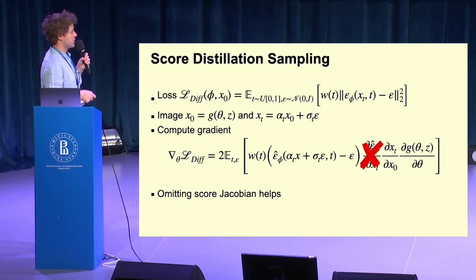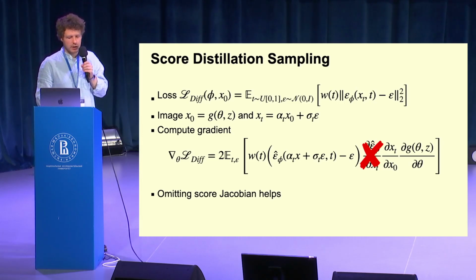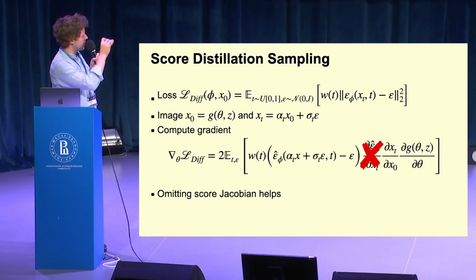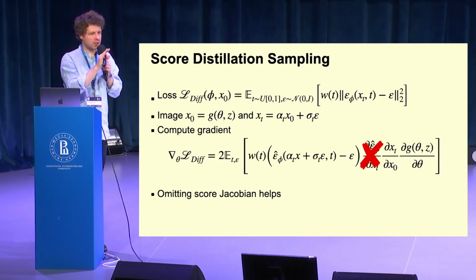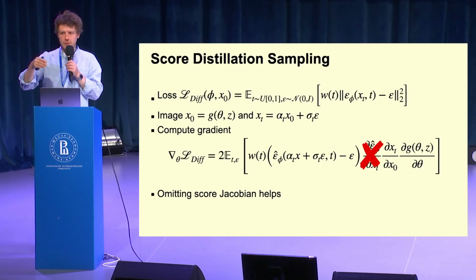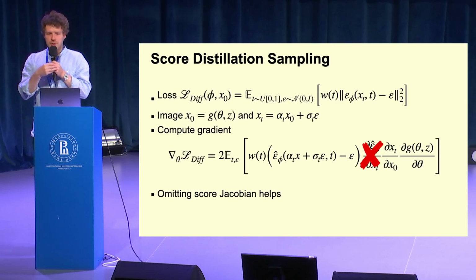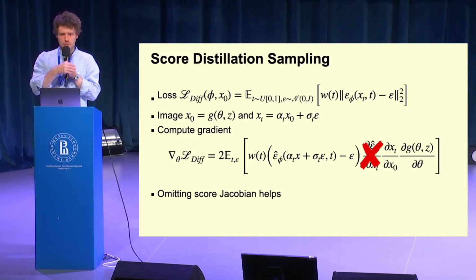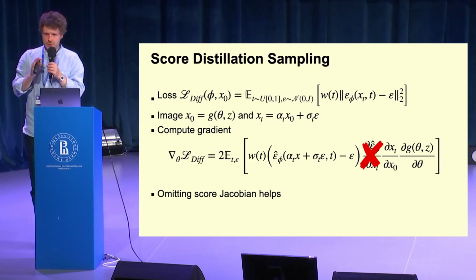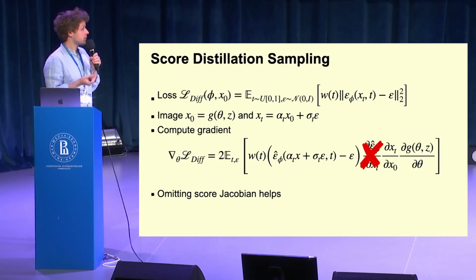We can render an image without storing activations of UNet. We can compute this gradient without storing activations. And in the difference term, we do not have any gradients of UNet with respect to anything. So in order to compute this loss, we can use our diffusion model in inference mode, but not in evaluation mode, which is very nice. It's faster, it requires less memory, and it works.